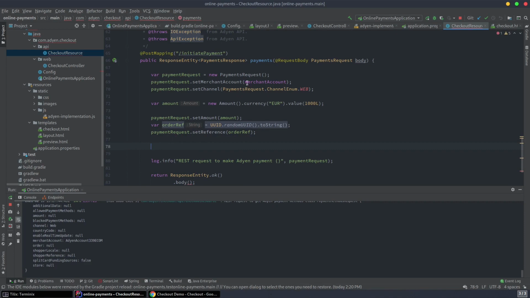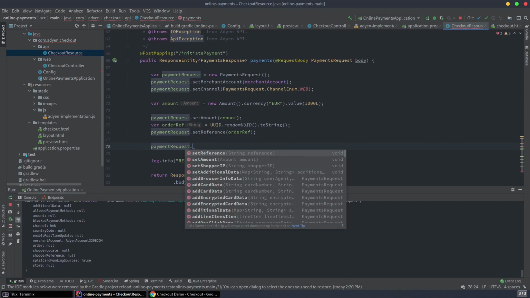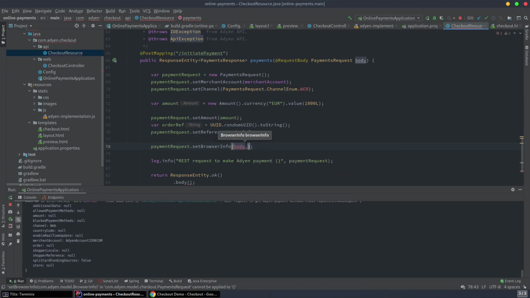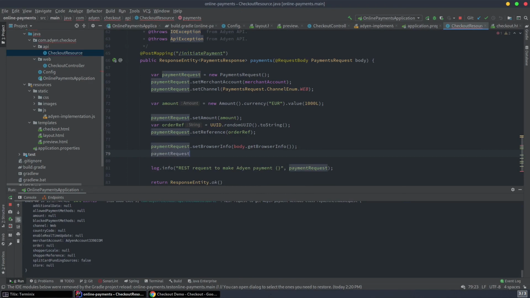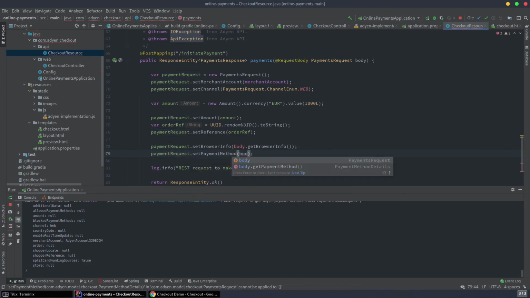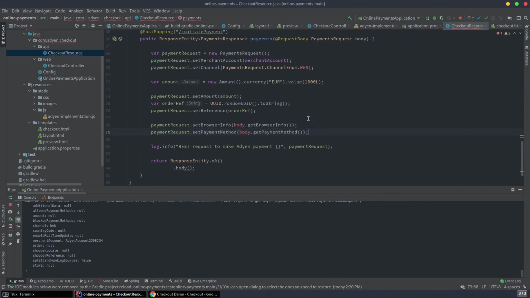Now we need some data from the request that was sent. So let's get those. We need browser info, and we also need the payment method. This should be good enough.